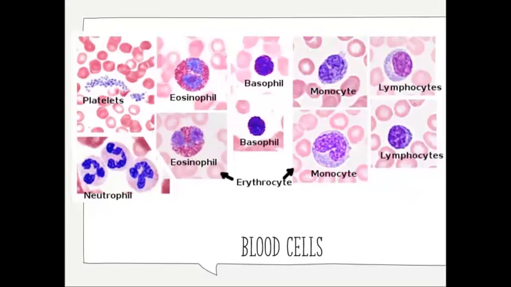These are blood cells. Note the nuclei and the sizes of the cells. Red blood cells do not have nuclei in their mature stage, but the white blood cells or the leukocytes have many different shapes and arrangements of the nuclei. See this kidney-shaped or lobular appearance, single nucleus like this. So they show many differences.